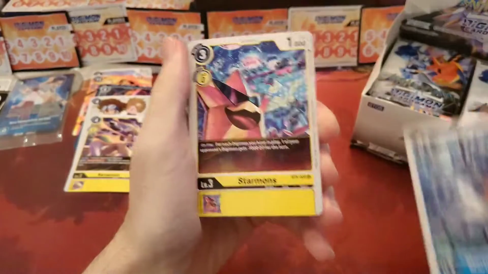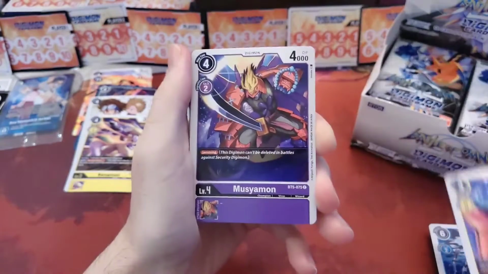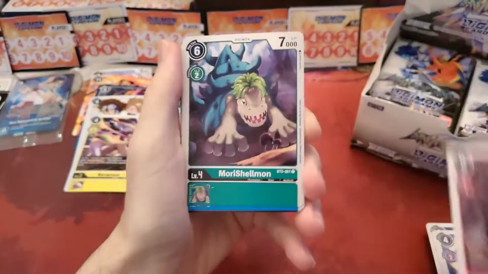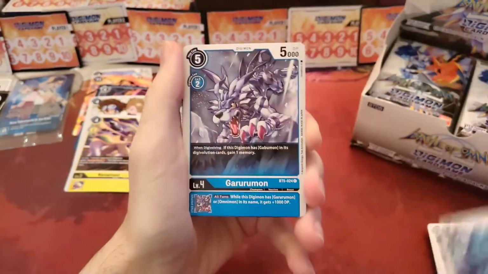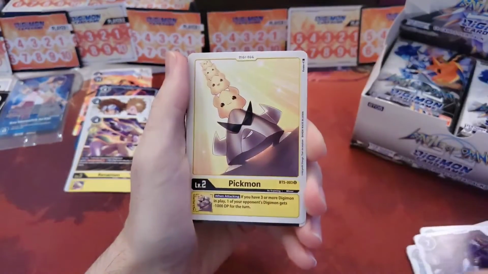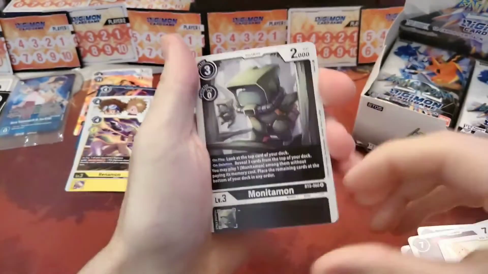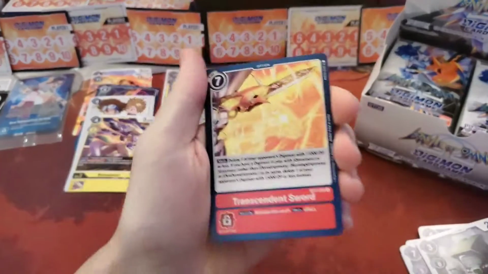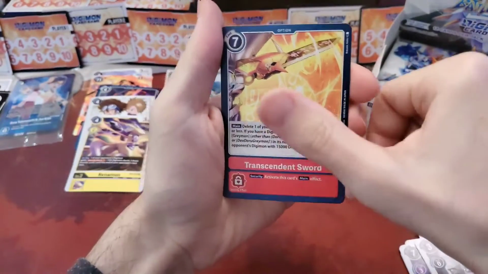Marion Devimon. There's some more Starmons, Messiahmon, Monochromon, Moishelmon, Garurumon. We're doing pretty good. Jokermon, Pikmon. Oh, dropping the cards. Monitamon, Transcendent Sword.